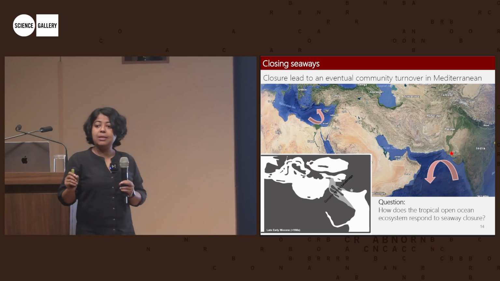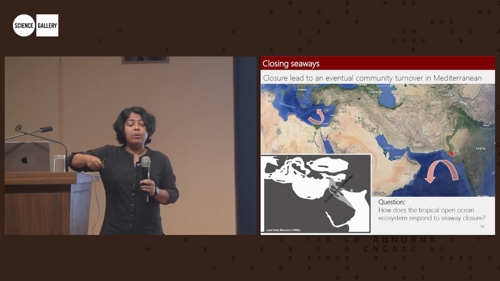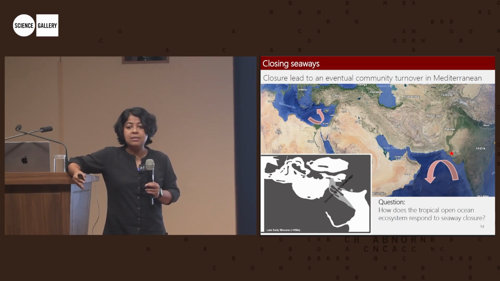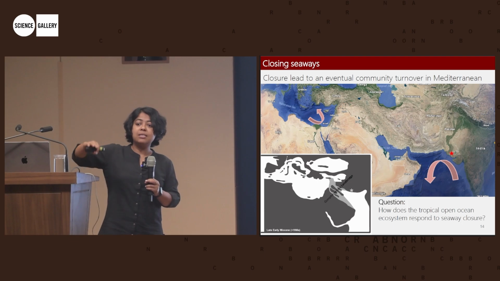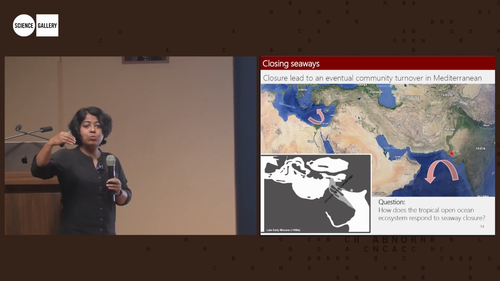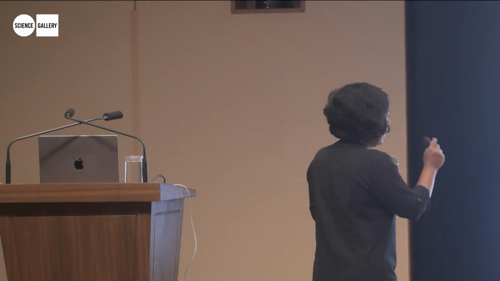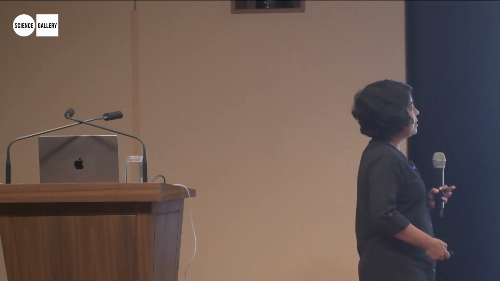Now, the question is, today when we are talking about changes in the sea level, one of the major concerns is that the sea level is fluctuating. There would be places where the sea configuration is going to change, and therefore people try to look at a model system where it has already happened and look at how animals responded to it. So, this is one of the questions that people look at.